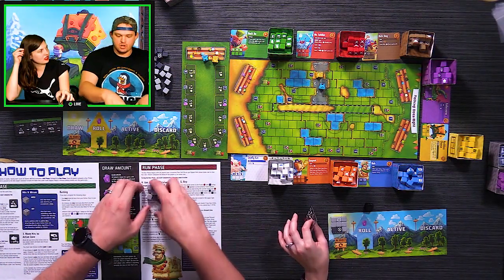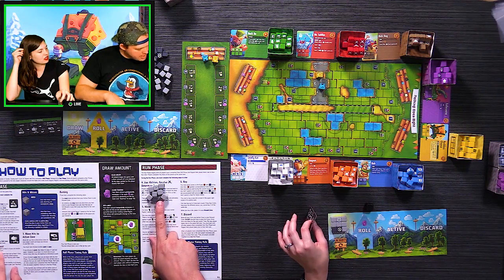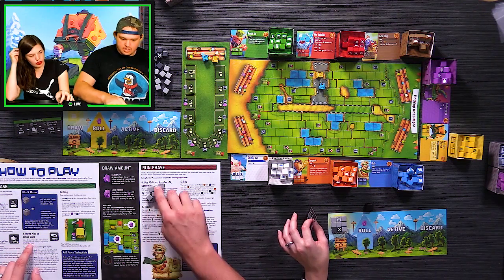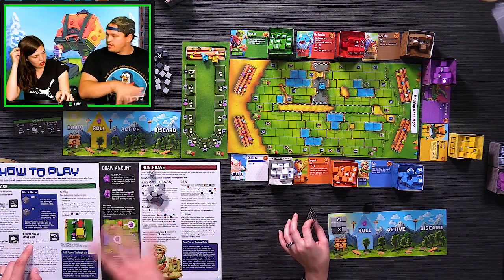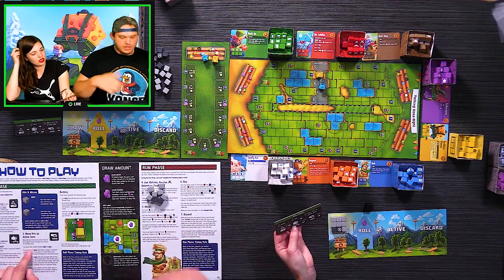But basically what would happen here is if you roll any hits, proceed to three. Okay. So then I did. Proceed to phase three. Oh, okay. So then I have a hit, which goes into my active pool. Now I choose to push or pass.